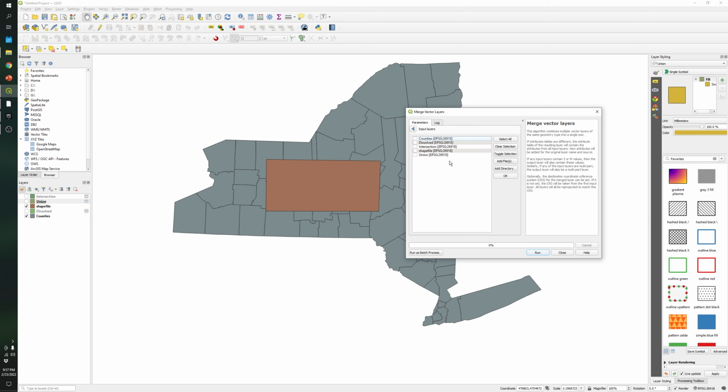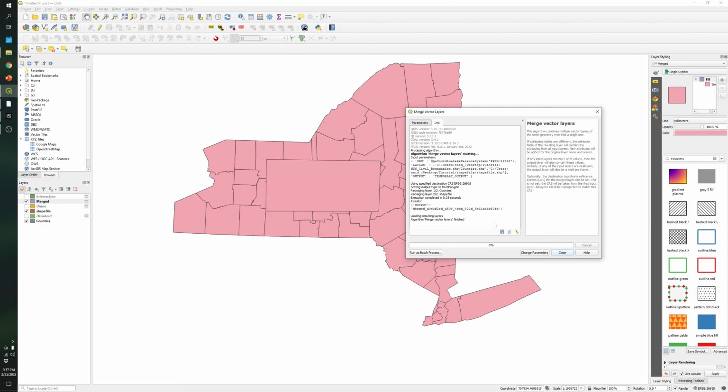So click on the dots, counties and shapefile. Let's go back. Over here, this one is optional, but you can specify the projection, so it will be the same, 26918, and click on run.